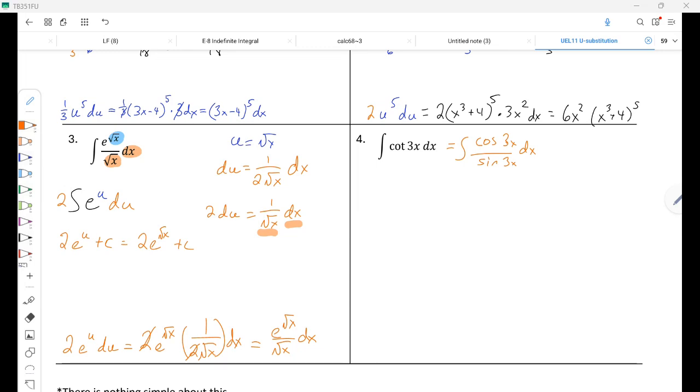All right. So we need to define a u, see if its derivative is in this function somewhere. And there's kind of two ways to do it, and one of them doesn't work. So who wants to guess what our u is? We only have two options. U would never be 1, because then du would be 0.